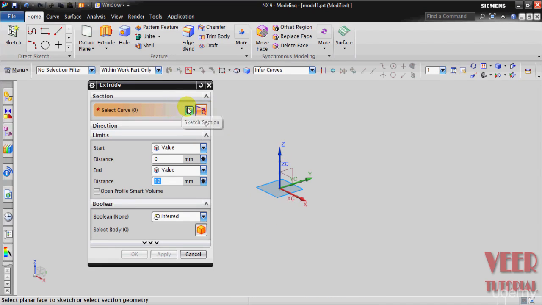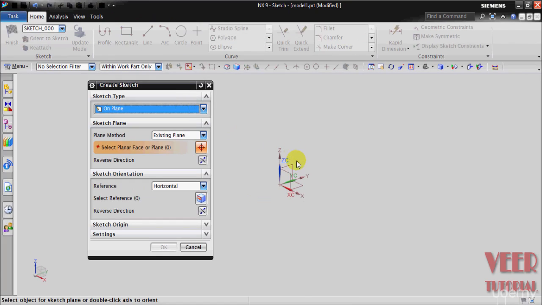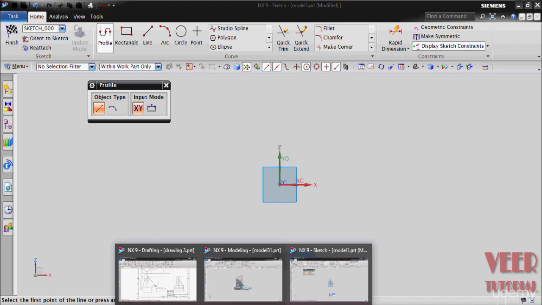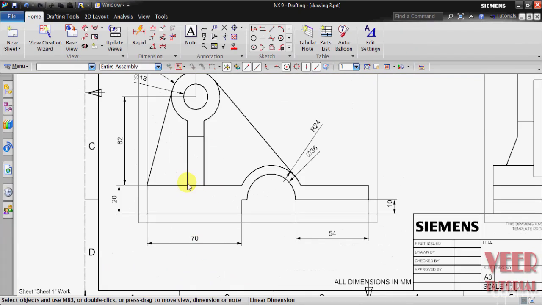So I select sketch and then this plane, XZ plane, and OK. Then we have the dimension of this part, this base part here we have is 70-20. Then we have circular part, radius, we have radius 24 and dia 36. Okay, then the distance 54.